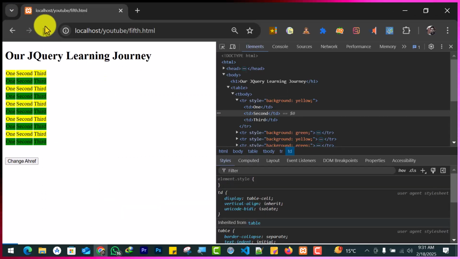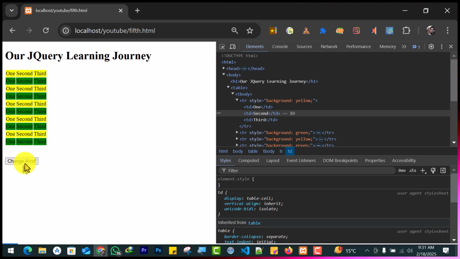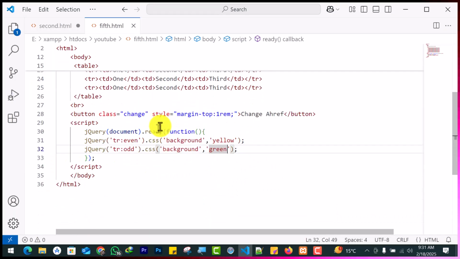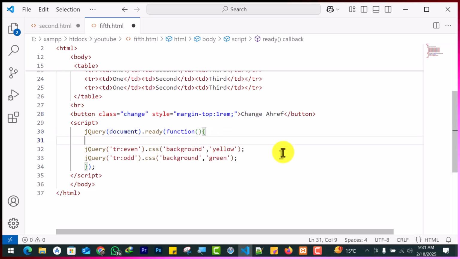If I refresh the page, you can see this is the table, and I can see a button here which is called change ahref. In the document ready, you can also add comments just above your jQuery statements to know later for the sake of debugging. Okay, this was even odd selectors.